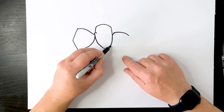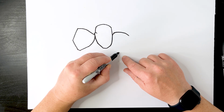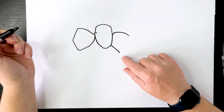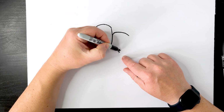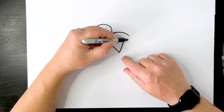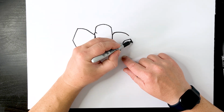We can kind of work out from the sort of the lower part of the jaw, it kind of comes down here. So the arm kind of sort of ends, say about here. And we can kind of just join that up actually like that. Bring a line up like a slight diagonal. And then bring it around like so, okay? And then down into here. Just join that up.